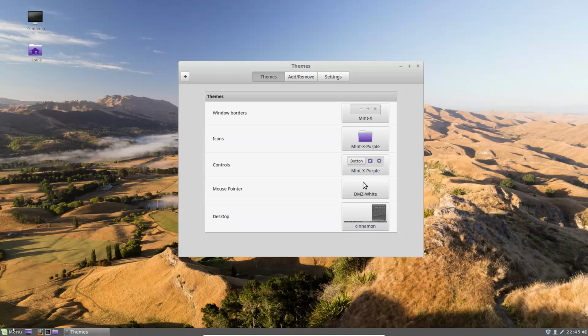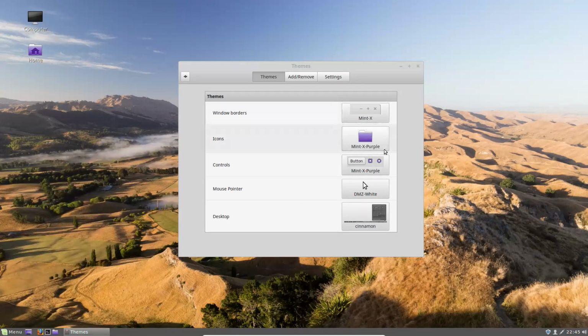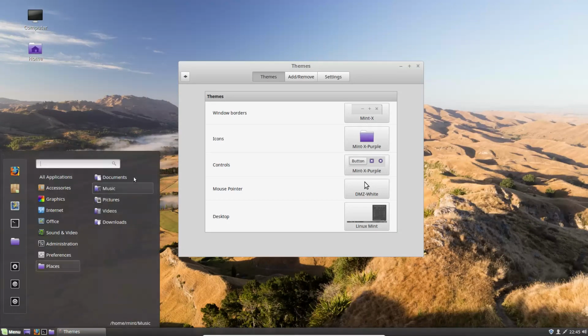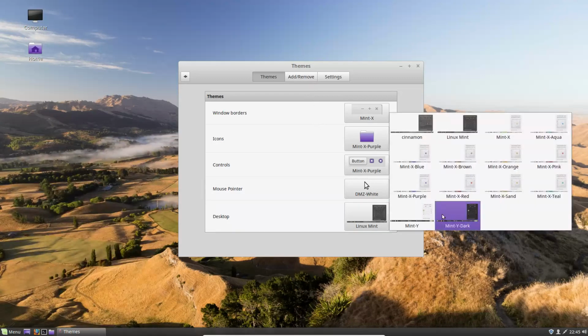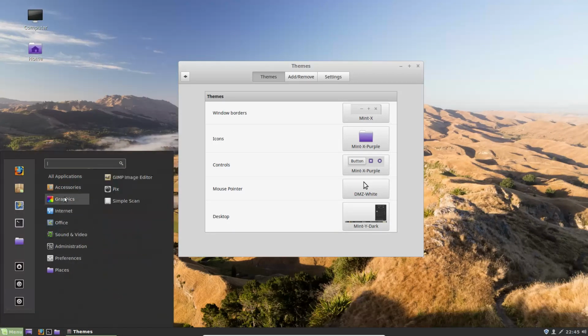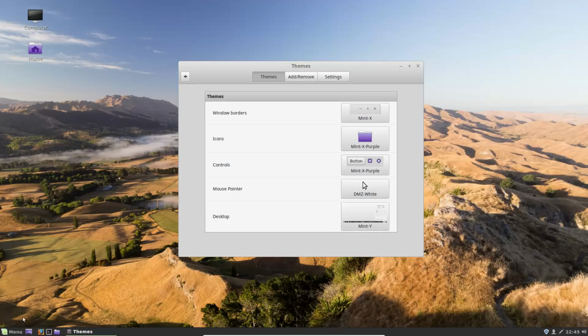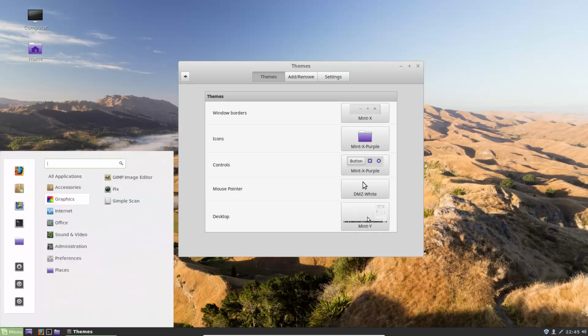I like either the Cinnamon one because I like the faint transparencies, and I think the Linux Mint one might also give you some transparency. The Linux Mint one looks like the one I usually use. A little bit of transparency on your panel, a little bit of transparency on your window, just the type of style that I like. Of course, if you like the modern flat UI designs, you probably want to pick the Mint Wide Dark as a more modern flat design. So if that's your thing, you can do that. And then, of course, there is a lighter version of it as well.